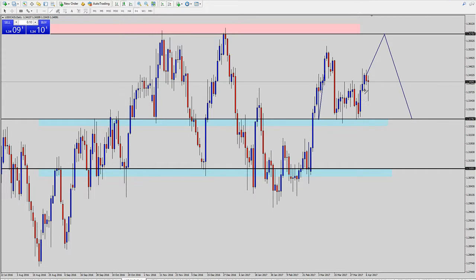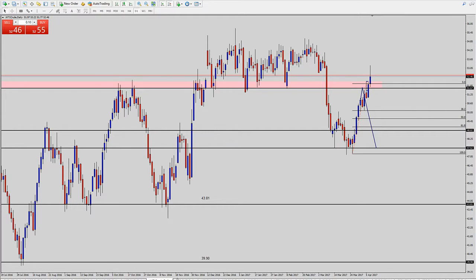My second point I would like to highlight: if the market comes down to test the 132 zone, what I'm really looking for is bullish confluence and bullish evidence in this area, and a push up. Bear in mind this high right here and these lows. I want a nice push up, all the way up to either this high or potentially even higher to the 135 zone. And that will be it for USD CAD.